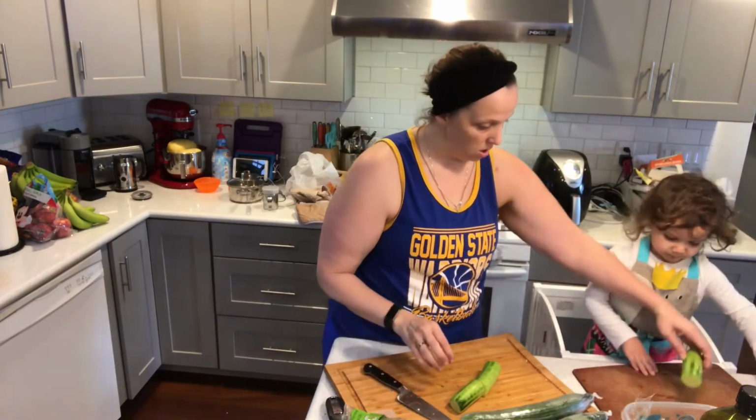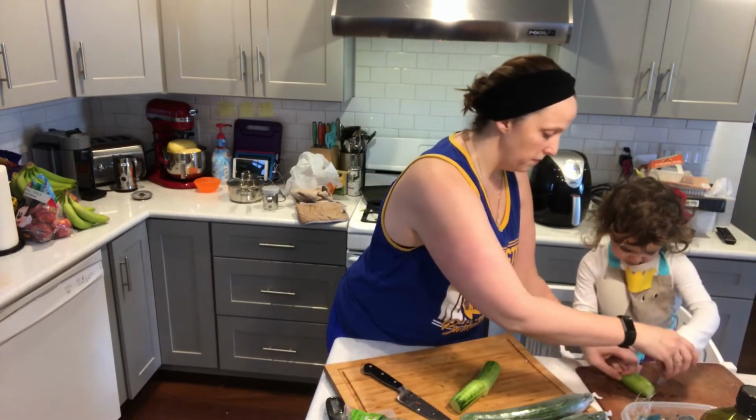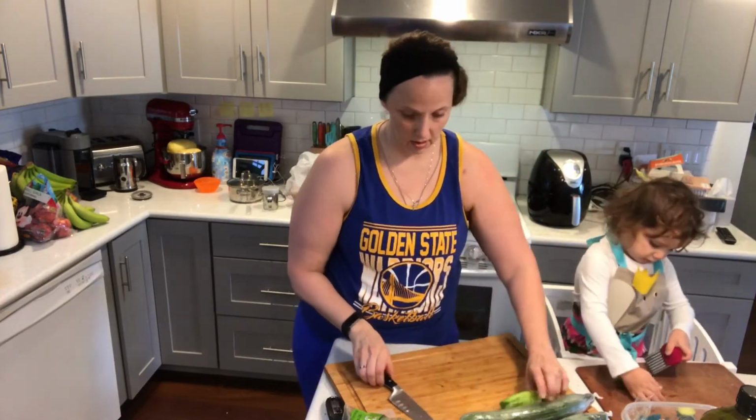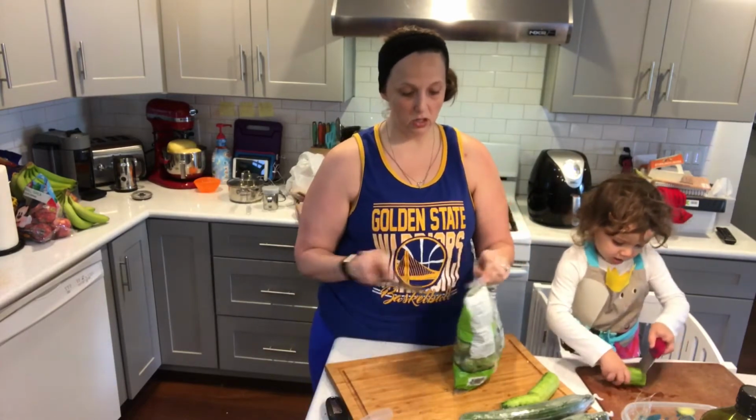So, hold it with one hand, wait, and then this part goes like this, remember? Like this. Chop. Good. Okay. Keep chopping. Yeah. Okay, in the meantime, I'm going to start preparing my Brussels sprouts.